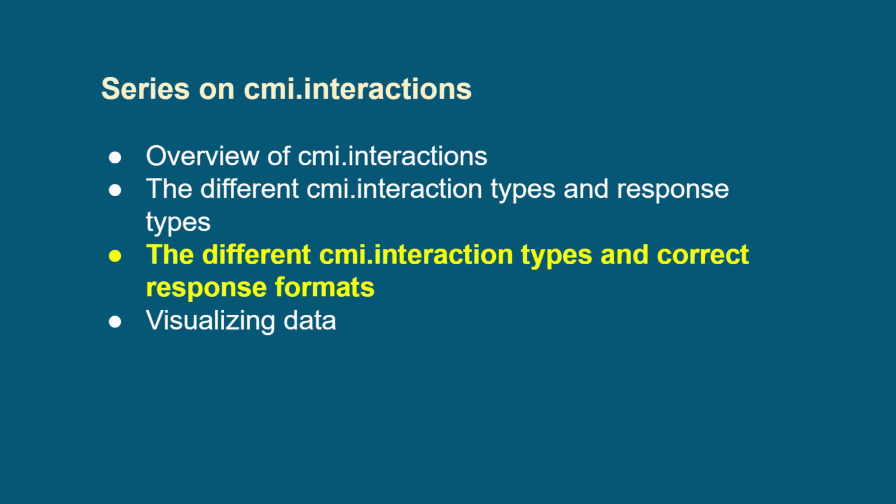So for example, a true-false question, the way you track the learner's response looks different than when you track a multiple-choice question response. In addition to that, there's additional metadata about each interaction type, about each question type that you can include, and today we're going to cover one of those.